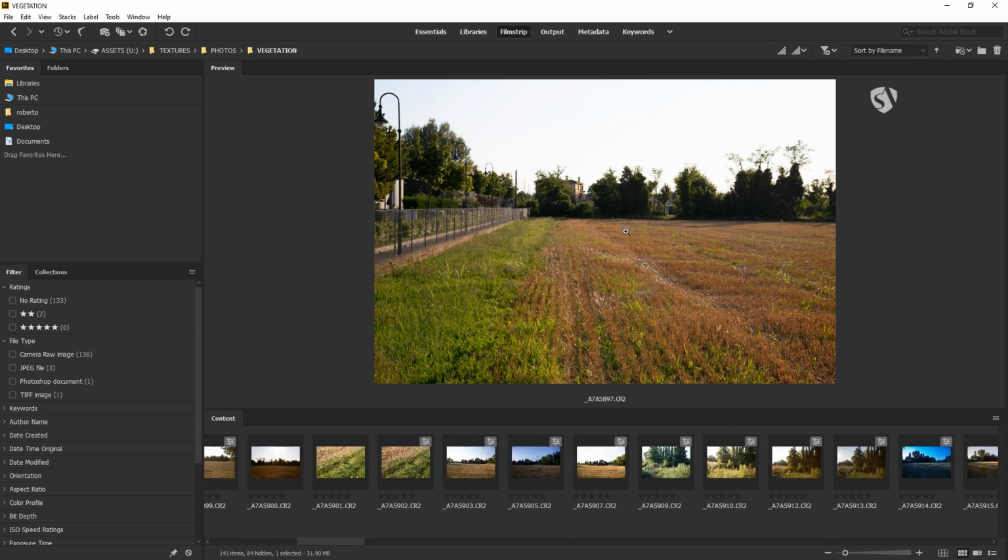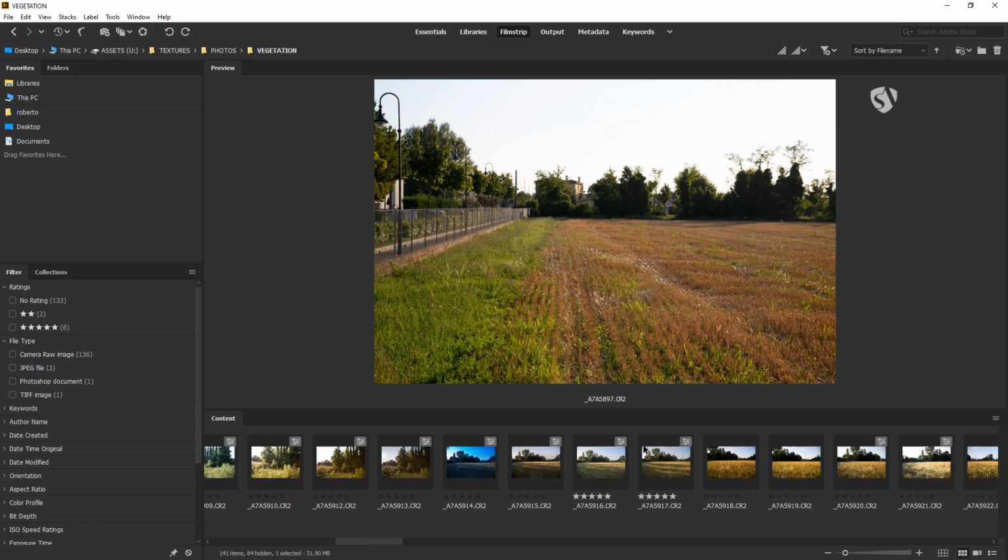Okay, and the second thing you need to work with is the horizon. So I know that if I have a photo with the horizon visible, then I can just match the two horizons and the perspective will work perfectly without issues.